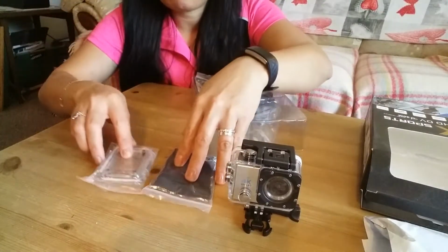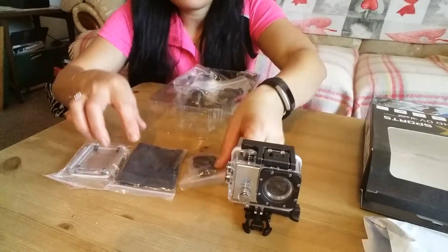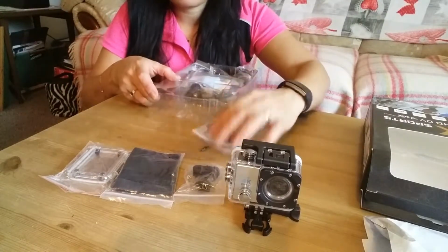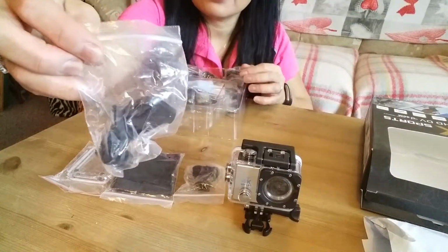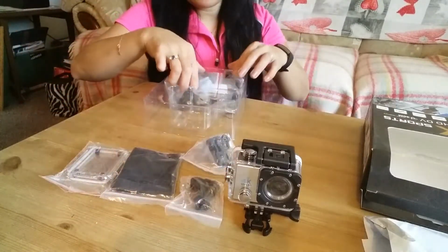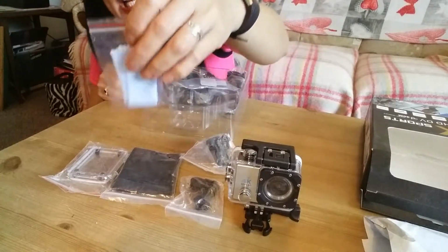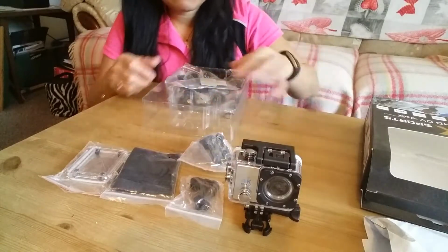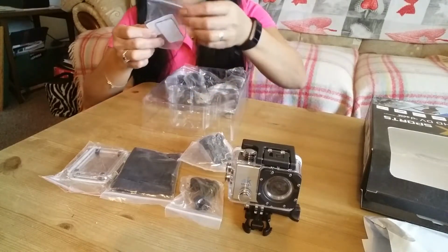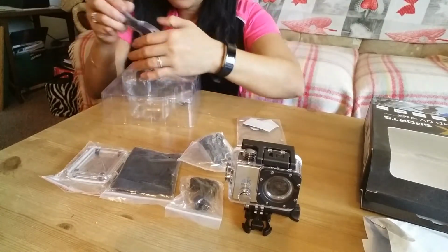And there is another pack here. Then we're going to read the instruction. Another pack here. Maybe some of you have this and you know what it is for. This one is for cleaning the screen. Oh, what's this? This another one. There's a lot of accessories here.